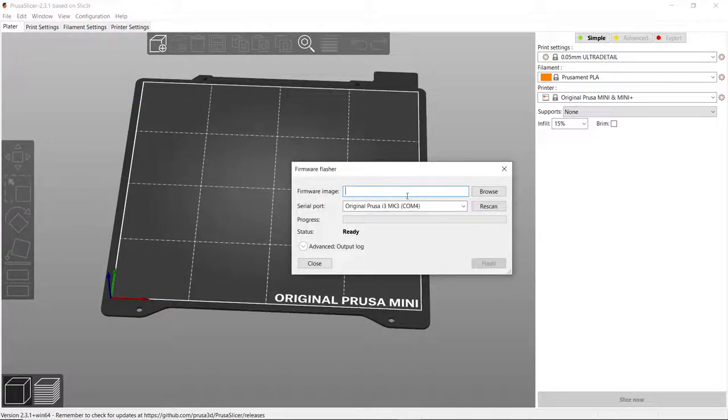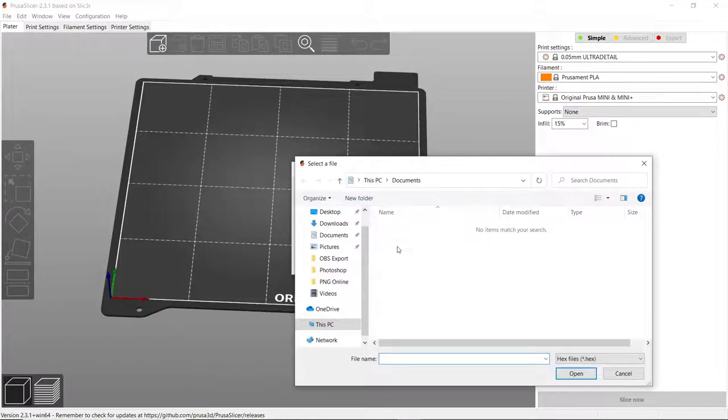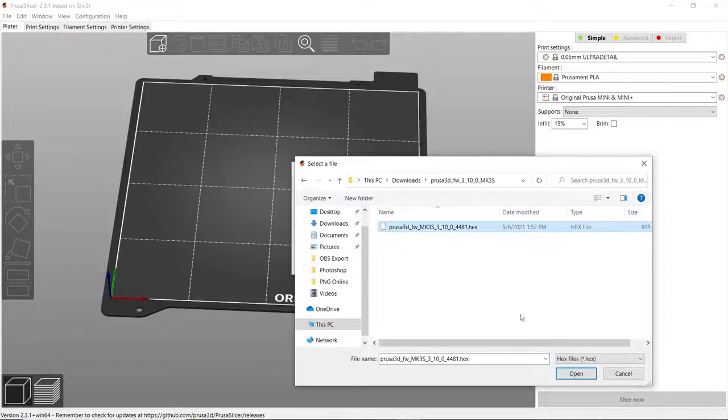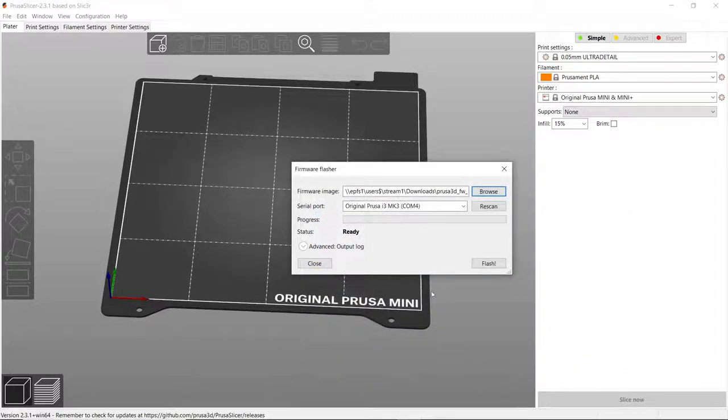All right, and we do have a firmware image. And we have detected our printer. Let's go to the downloads folder, this Prusa folder. And we have a hex file here. So I guess we're gonna send that. And I really hope that that's the right thing to do, so that I don't brick the printer the day we get it.